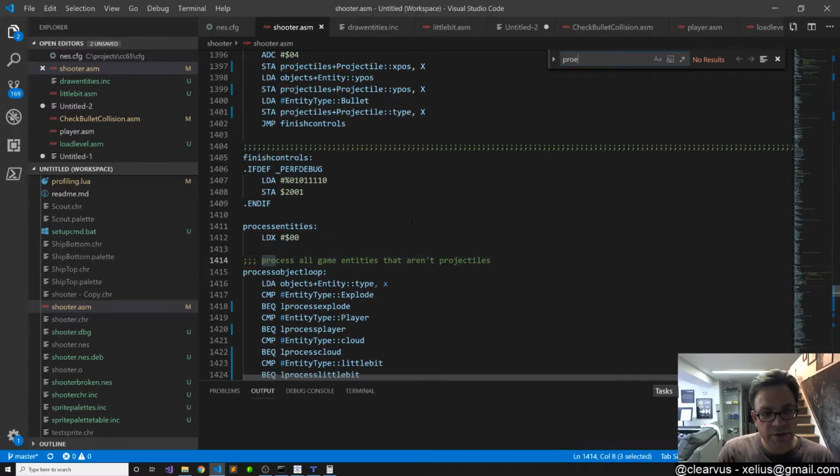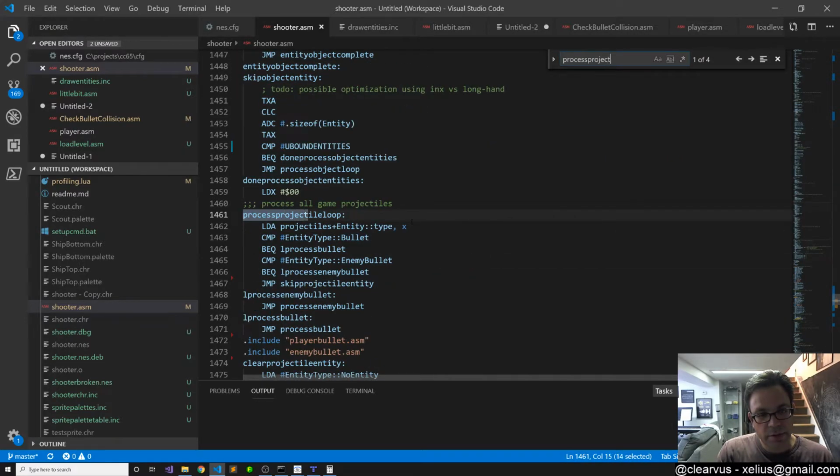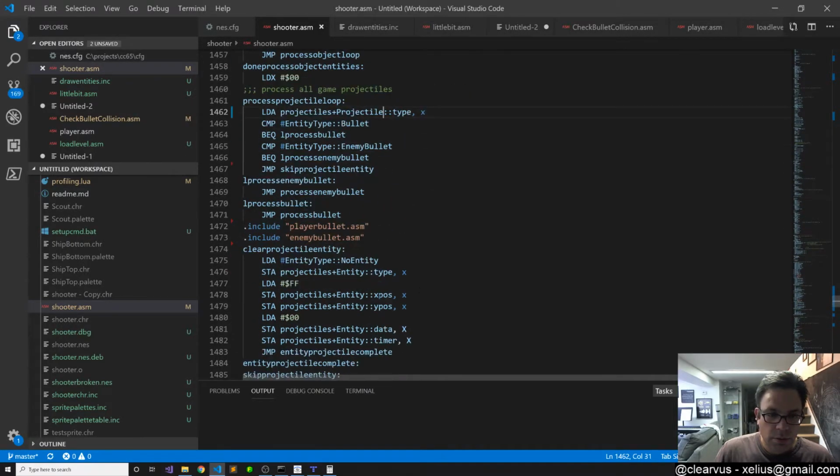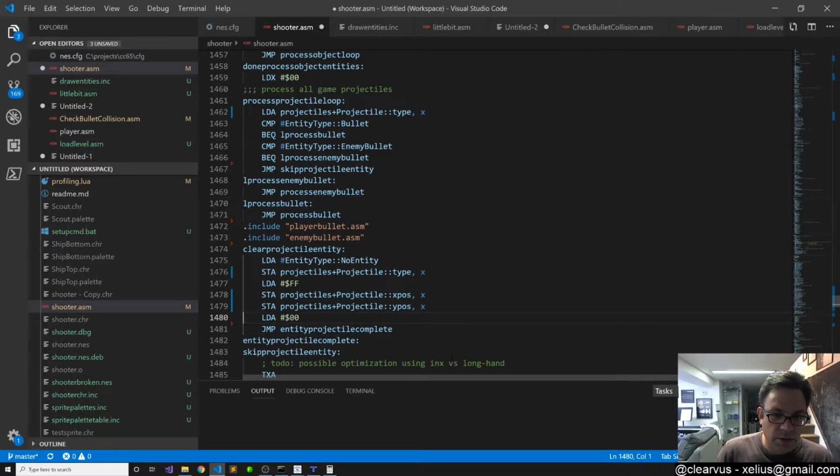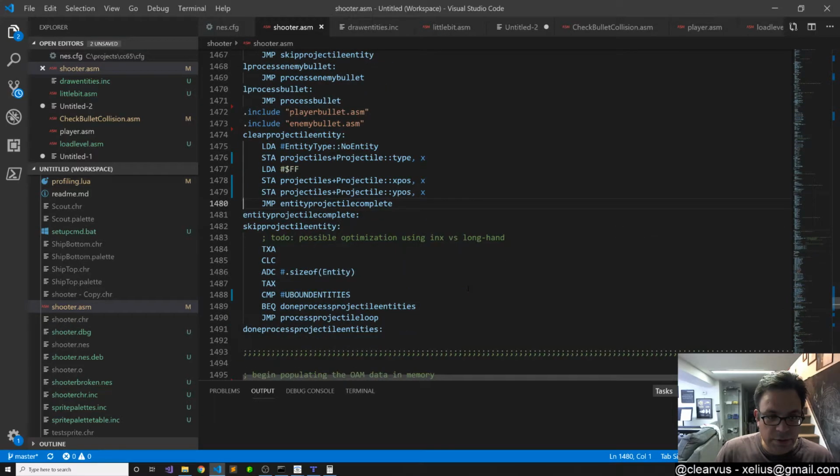All right, so process, projectile loop, and then we're going to check this there, and this needs to be this, and that, and that, and then data and timer are no longer used, so that's good.